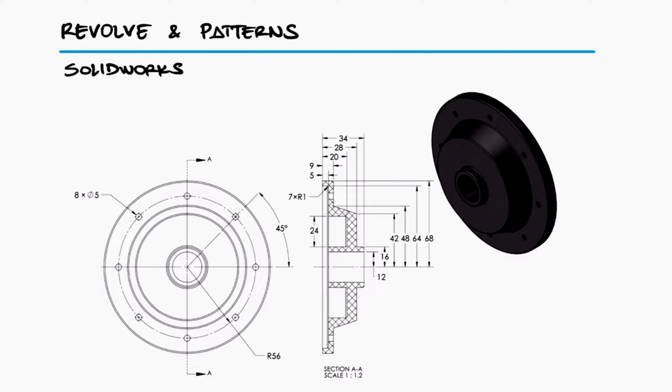Every time you notice a circular part that has some kind of pattern, chances are that using the Revolve feature will work to create it in SolidWorks. By building this part shown on screen, we'll use a couple of the concepts we've covered in previous videos, so make sure to check out those videos in the description below, but for the most part, we'll keep it simple.